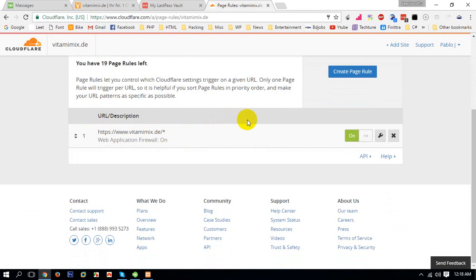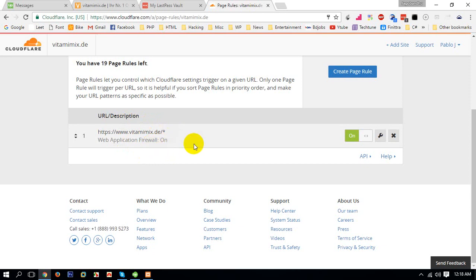That means if you want to keep any address or any page out of the firewall, you may configure that from here. Here I have implemented a wildcard domain, that means the /*. It will put all pages under the domain under the web application firewall.